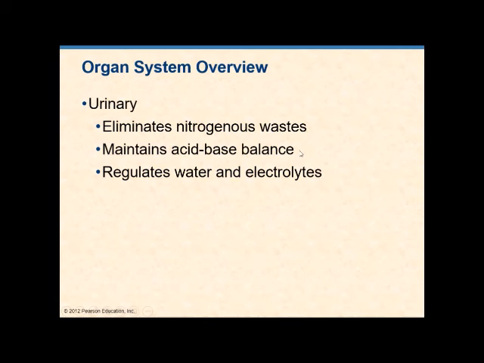We've got a very narrow range of pH that our bodies can live in. This allows us to get rid of excess acids, so our urine tends to be a little bit acidic, but it also lets us get rid of excess bases. People who are vegetarians actually can have a basic kind of urine. And then it eliminates nitrogenous waste, and these are things that come from the breakdown of proteins.